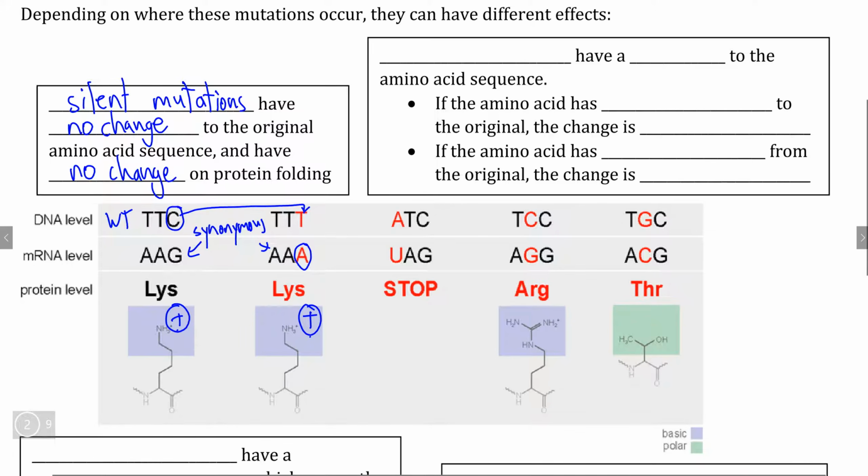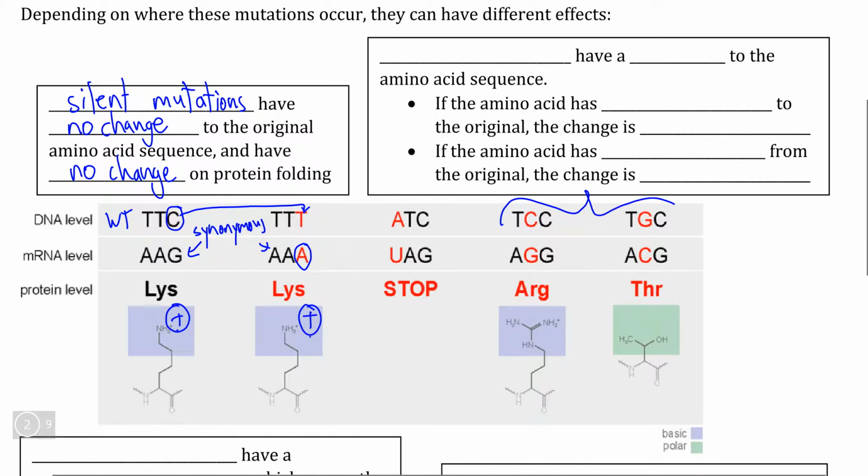This is why geneticists believe that silent mutations are actually the most common type of mutation, because if they occur in an actual protein coding gene, you can theoretically have an unlimited number of silent mutations, and there would be zero effect on a protein, for better or for worse.